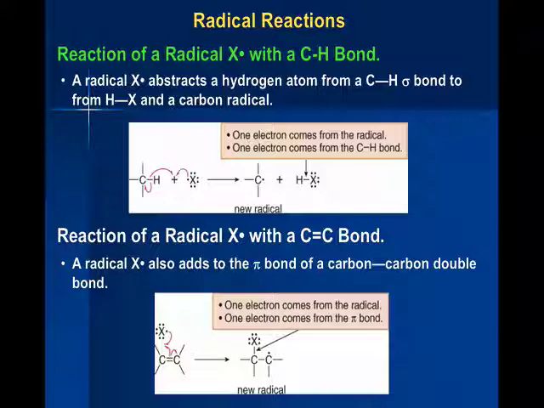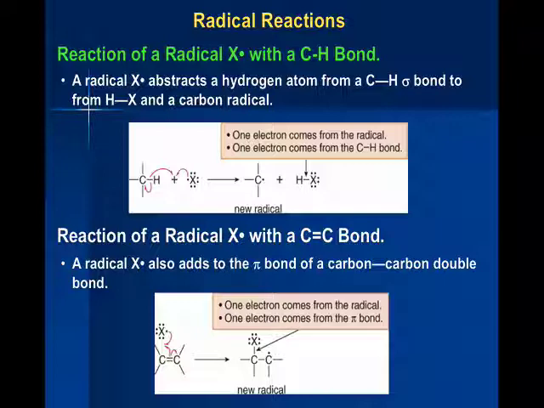Radicals also like to react with carbon-carbon double bonds, where the radical will attack the pi bond. Notice the arrows. You've got to have three of them. The lone electron on the halogen here is reacting with one of the electrons from the pi bond and the other to form a CX bond, and the other electron is going to carbon to form a carbon radical. For those of you in polymer science, this is how radical reactions are started to form polymers. This is how you take styrene and a free radical initiator and you form styrofoam, for example. Okay? It's because these free radicals will readily react with pi bonds.